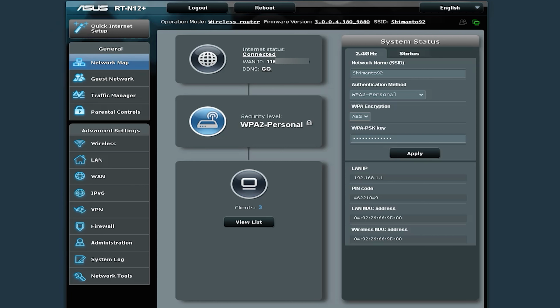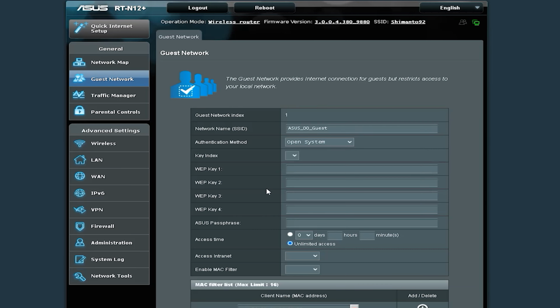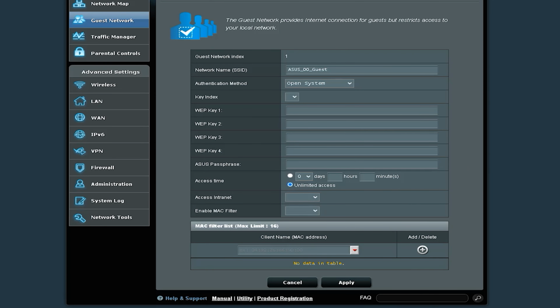Let's take a look at the guest option. Now you can see here that we have not enabled guest network yet, so let's enable it and see what kind of options we have after enabling it. Now you can see we turn on guest network, and there we first see the option of guest network name coming up. There we have to name the guest network, and then we have to select the security system we want to use.